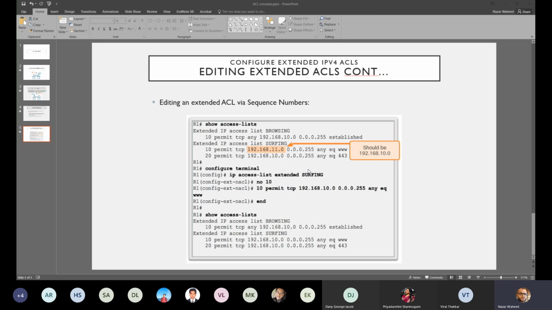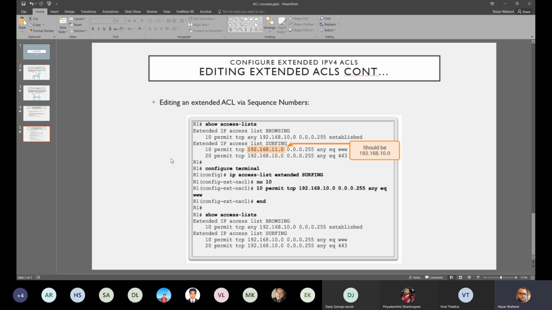So just count 1 to 99 can be used for standard ACLs. I hope that makes sense. So let's see, what do we have in practical? Any questions, any theoretical part you want a bit of explanation on? All good?